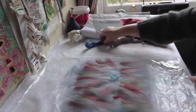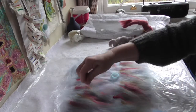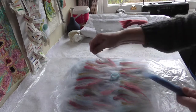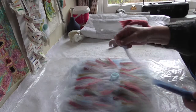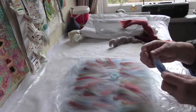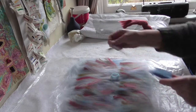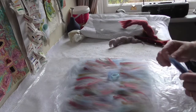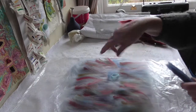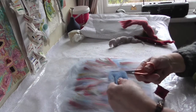I'm not so sure I like these colours now, but if I overlap them, this is a bit of, I think it's called Air Force Blue. This is some of my old wool that's quite hard to tease apart. So I might just develop this little circle here. You can do crisscrosses and cut bits off with scissors just to get some little speckledy areas if you like.